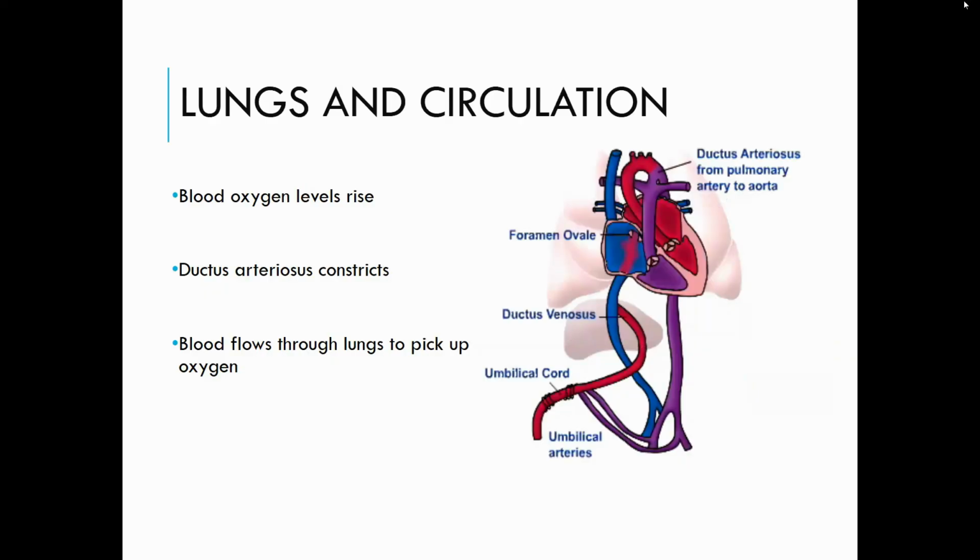The ductus arteriosus begins to constrict. Previously, blood that was diverted through the ductus arteriosus is now flowing through the lungs, where it continues to pick up oxygen, which is then transported throughout the body and gets delivered to the organs. The ductus usually remains constricted, and in the normal extrauterine period, the circulatory pattern is now established.